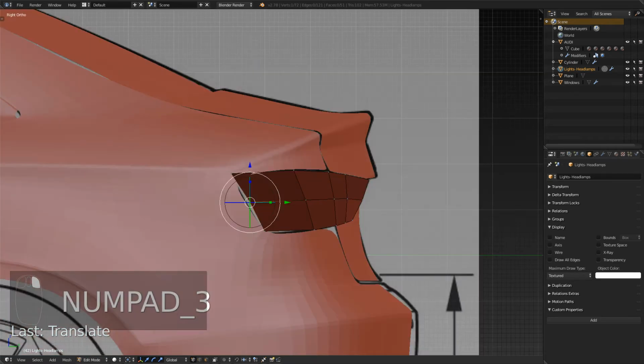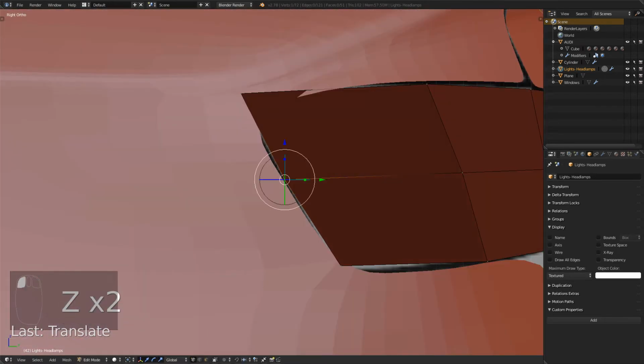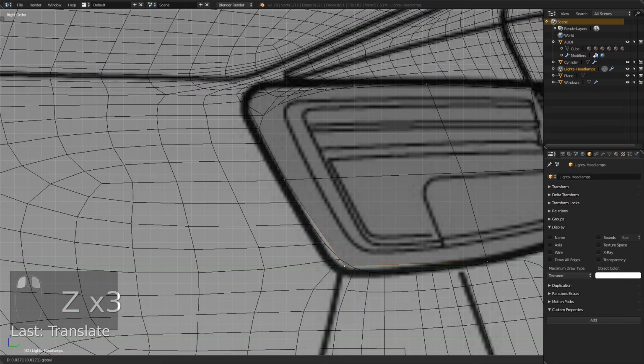Let's see. All right, well, I could define this better.